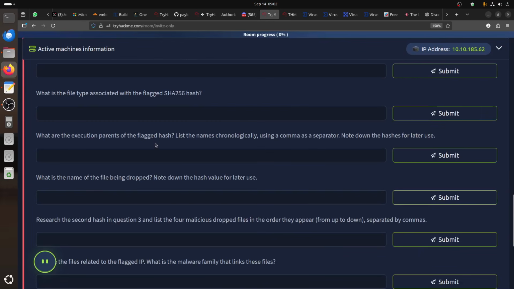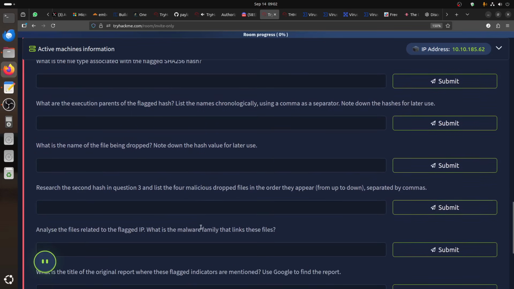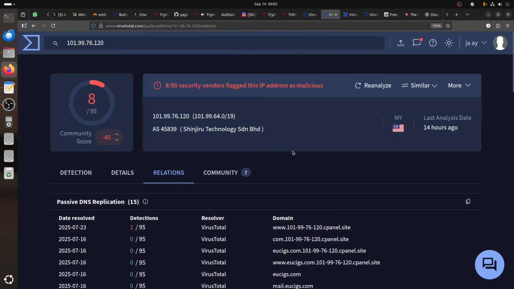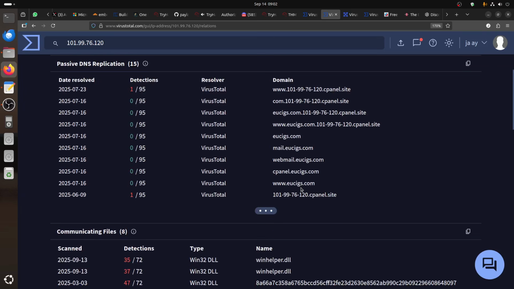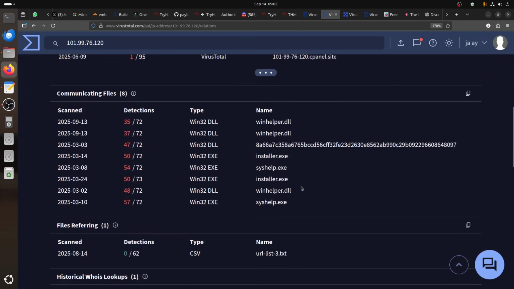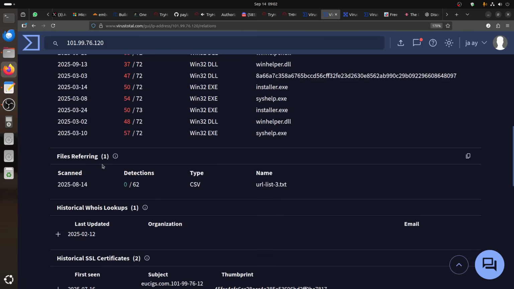What's the name being dropped? Flag dash. Oh, the IP, it's that question. We jumped it. Domain, file, referring URL list.txt.